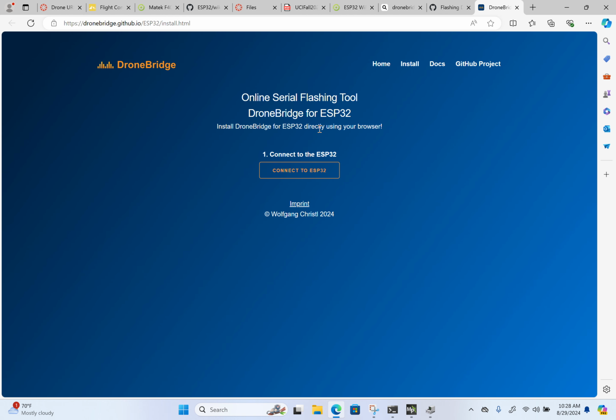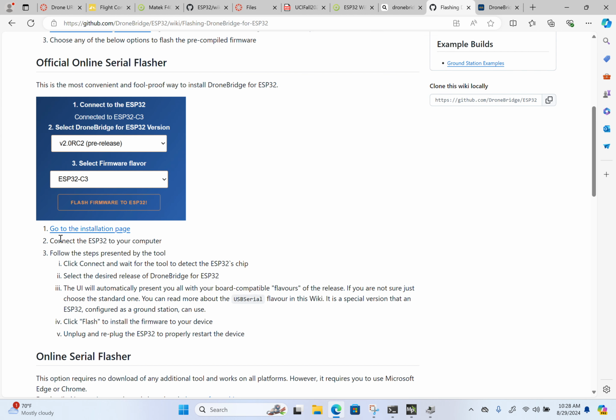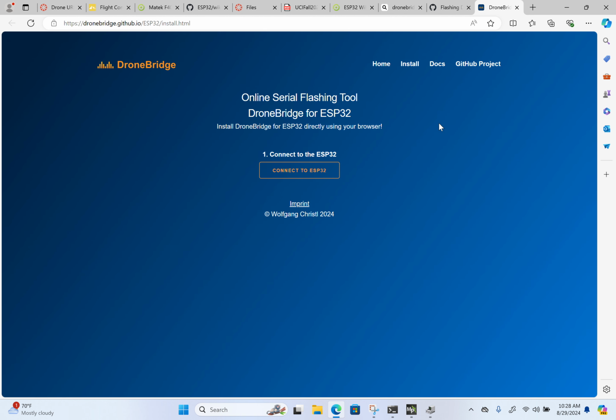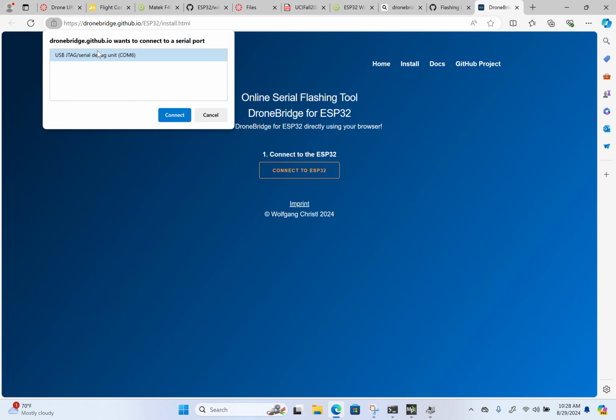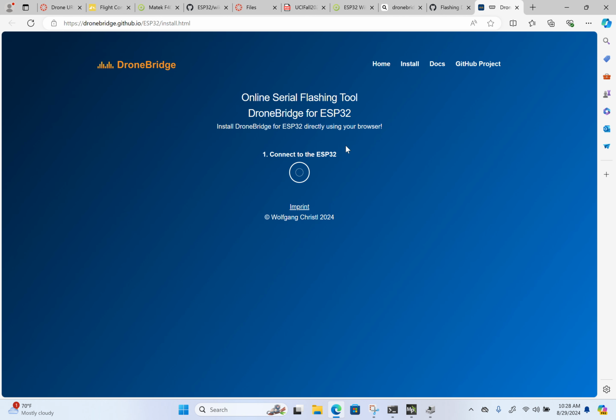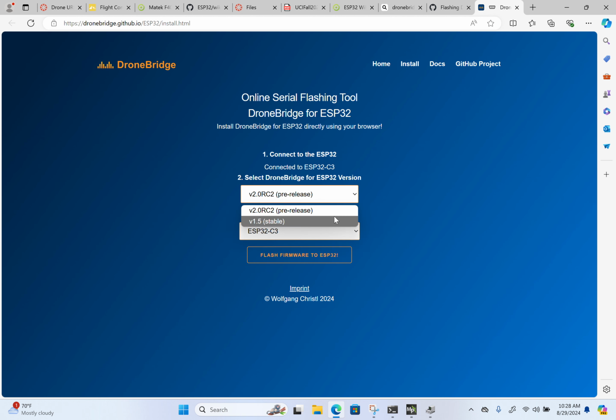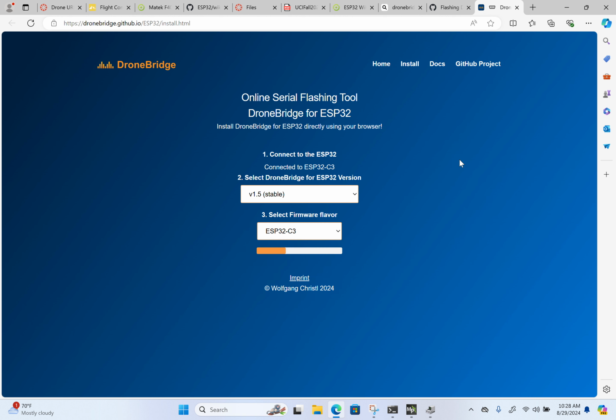There it is. Connect the controller. We did. Follow the steps. So we have to connect, and we want this COM port that we confirmed is correct. So it's connecting. We want the most recent stable release. We're going to use ESP32C3, flash the firmware.